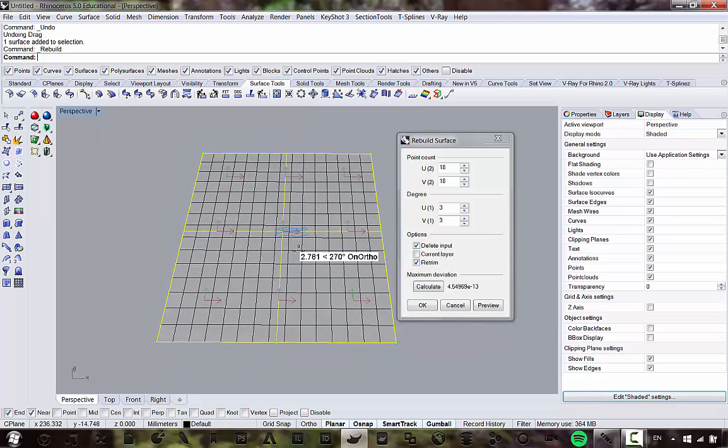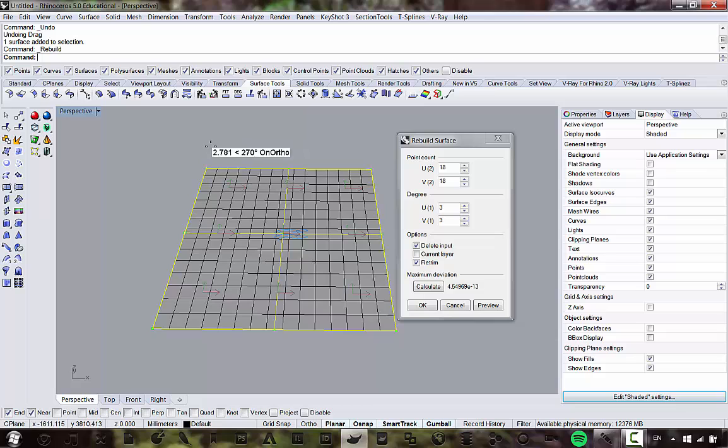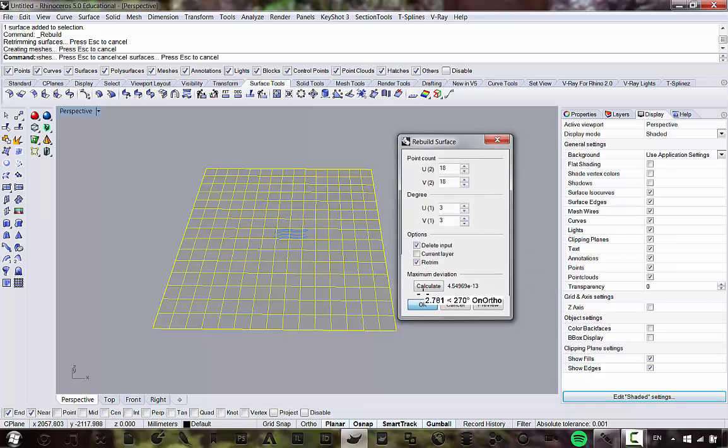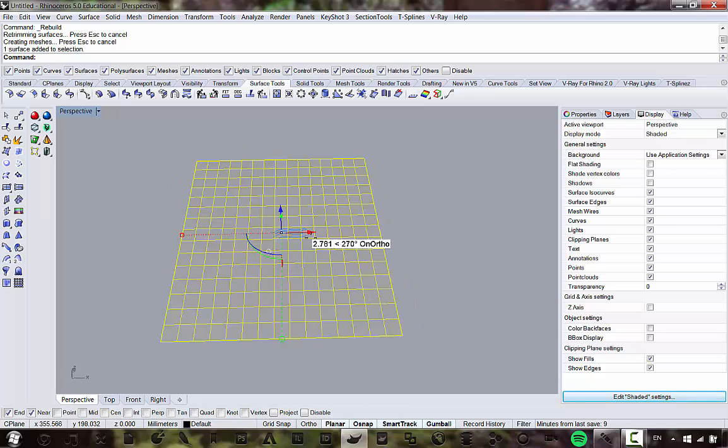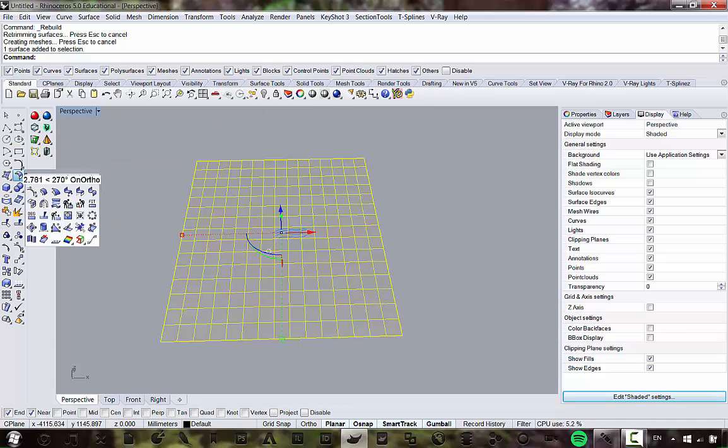So one thing to note with rebuilding a surface like this is, I guess it's easier to demonstrate, but when we have more control points, so I'm going to turn control points on again. So I rebuilt that again. You go to this little icon of a guy hammering a square. You can also access it in your surface tools right here.